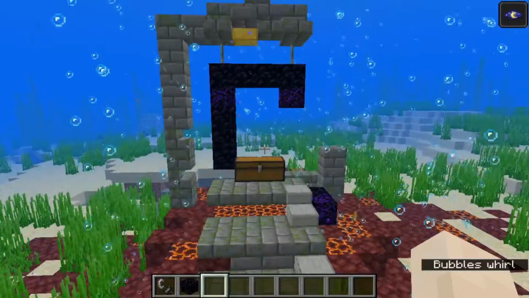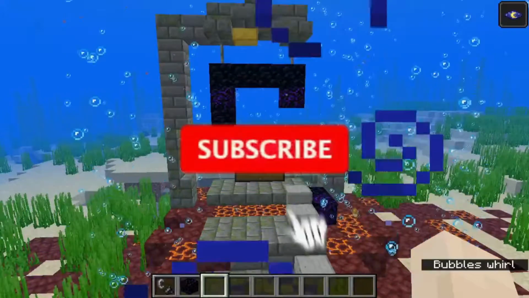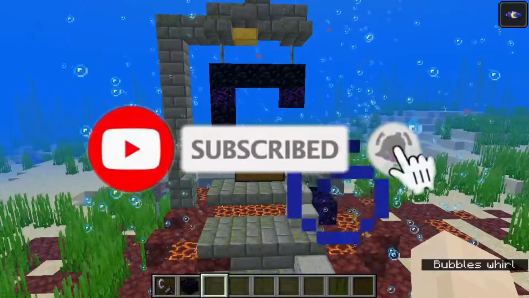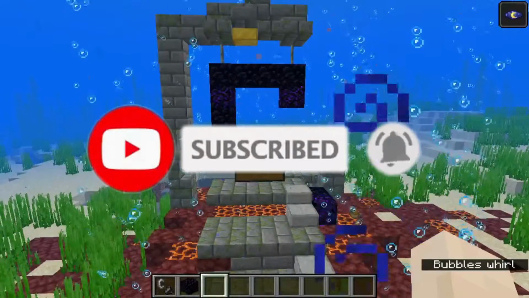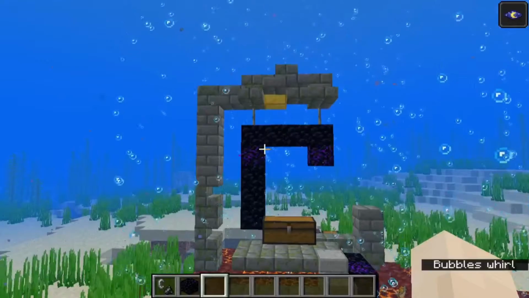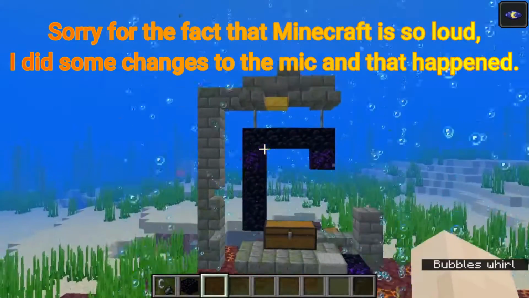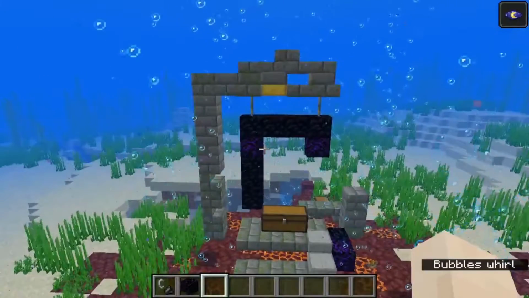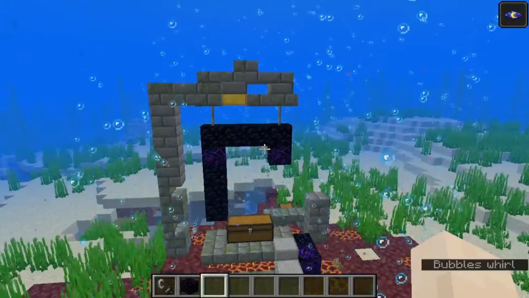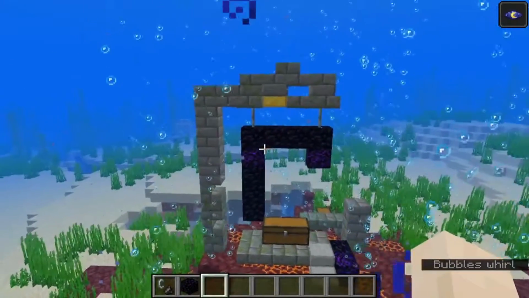Today I'll be showing you all the changes in the latest snapshot of Minecraft, 20w16a. In this snapshot, there are two new types of structures, and this is the first one, called Ruined Portal. You may find this in any biome in the overworld and in the nether.